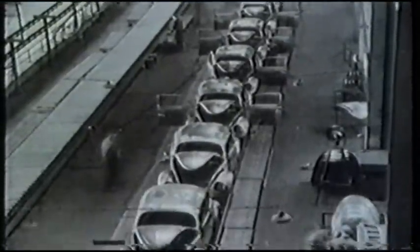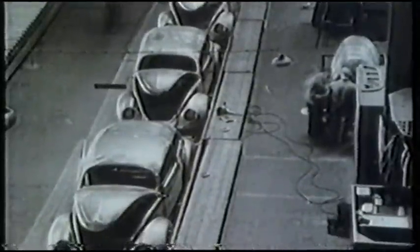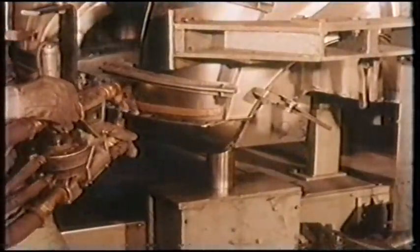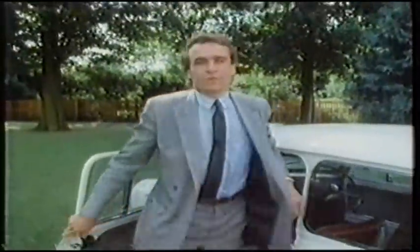If you compare the manufacture of the Mini with the Volkswagen, you find a contrast of British patch-up and make-do with German rationalism. By convincing themselves they were saving money on development, but at the same time failing to invest in new production technology, BMC sowed the seeds of its own destruction. When Volkswagen came to replace its dying Beetle, they faced similar problems to Leyland with the Mini, but because of Volkswagen's new production technology, they were much better able to commission the best sort of design, that's to say, a radically new and innovative one.